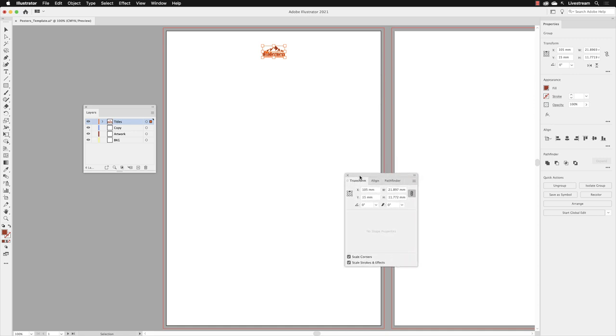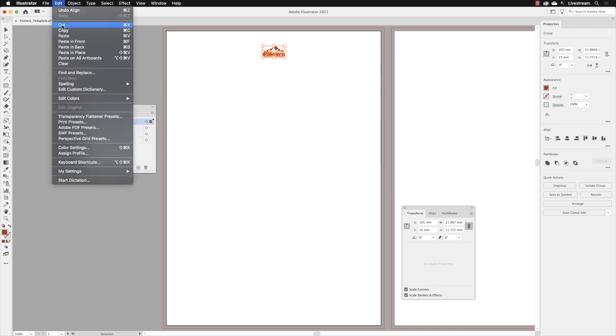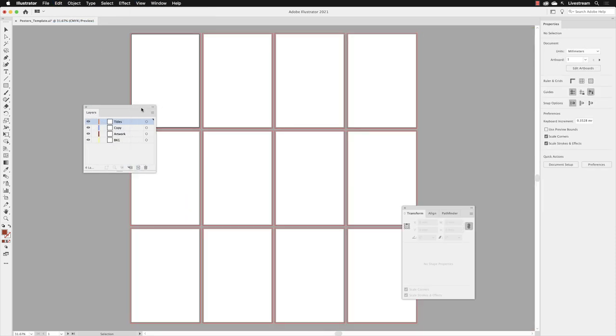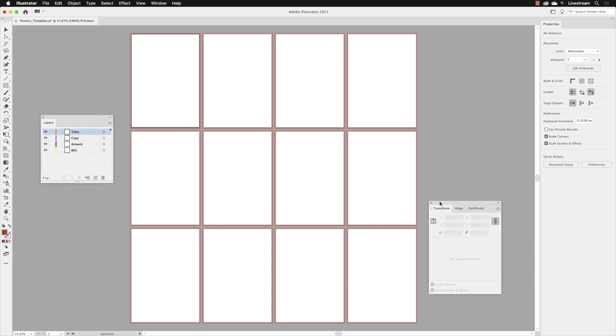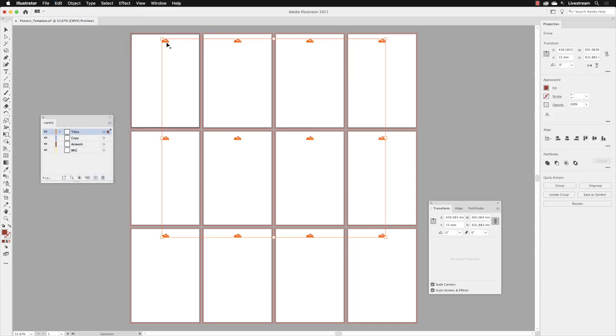From here then, we need to add this to every artboard in the document. There is a rather neat trick to this, but it starts in an odd way, and that is that you'll go to the Edit menu with the logo selected and choose Cut. If I then go to View, Fit All in Window, which means fit all artboards in window, then we have a view of everything in here. We can then go to Edit and choose Paste on All Artboards. Now, the reason why we had to delete the original is because it will paste on every single artboard, including the first one. And we already had a logo on there, and that's why we had to remove the original, so we didn't have a duplicate.